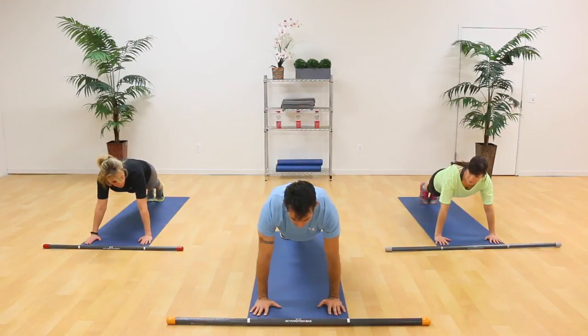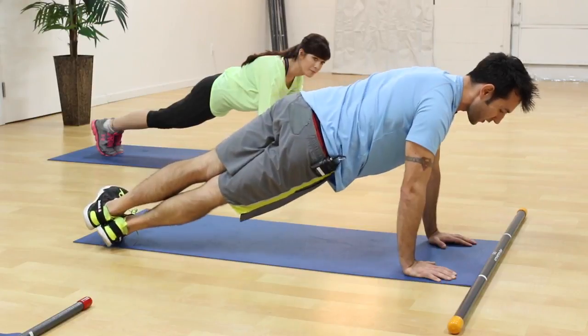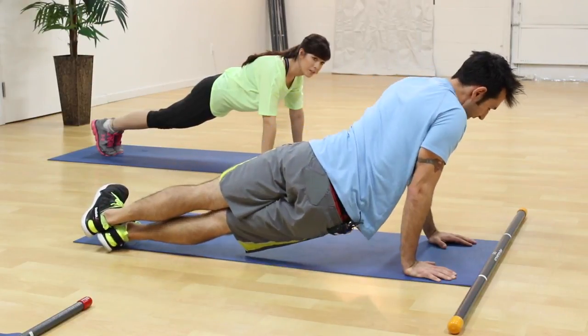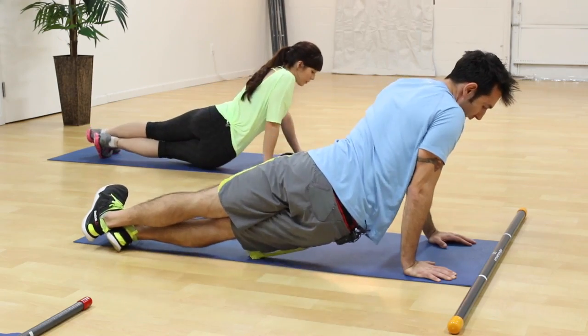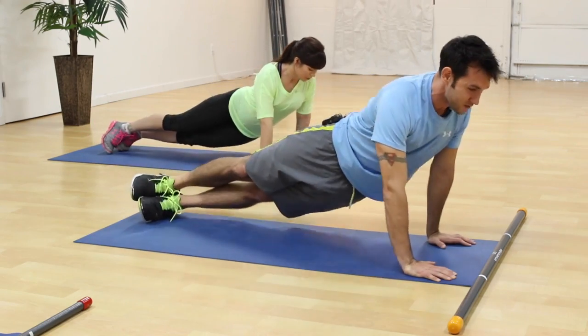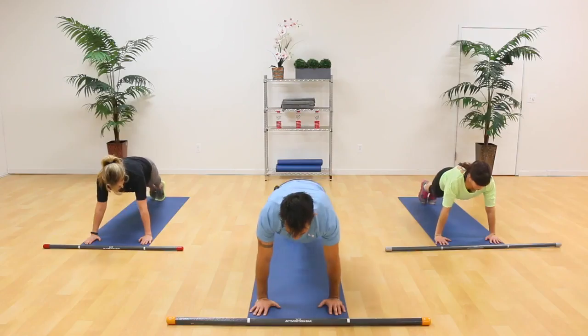We're gonna stay here, and what I want you to do is roll onto one side of your foot, drop those hips, and then come back to center. You guys ready? Let's go ahead and roll to one side, drop those hips, back to center, and then go to the other side, drop those hips, come back to center. Hip tips is what we're calling this one.